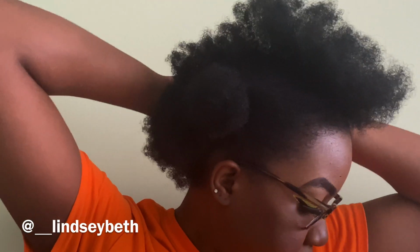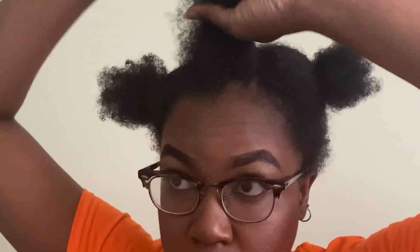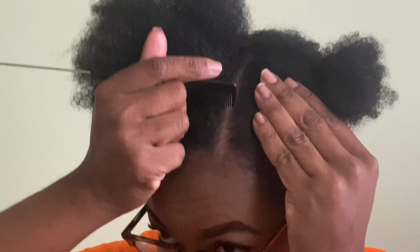Anyway, so yeah, I'm just parting my hair, nothing too crazy, just to get that section out of the way. And then when I'm done, I just use some elastic bands to get the rest of my hair out of the way. Use my wide tooth comb and detangle my hair. Be gentle guys, do not be as rough as I am. My hand is just heavy. And then we're just going to start parting.